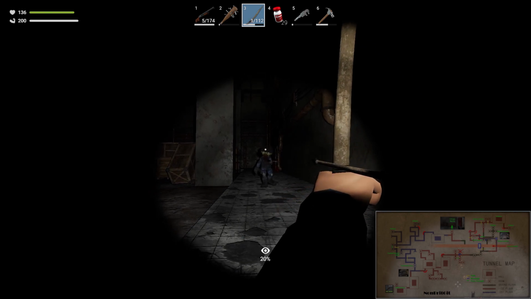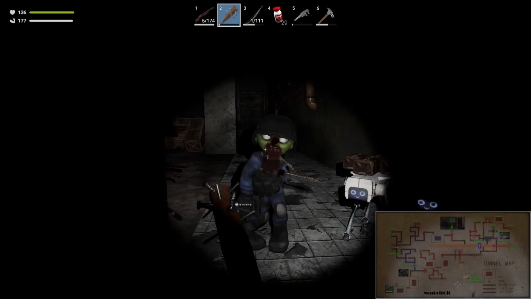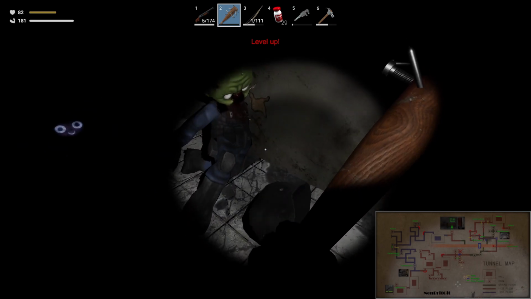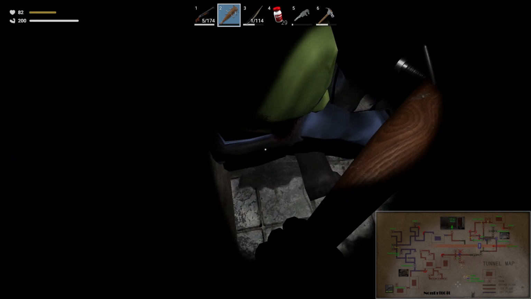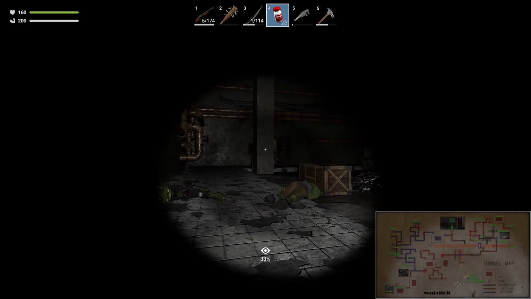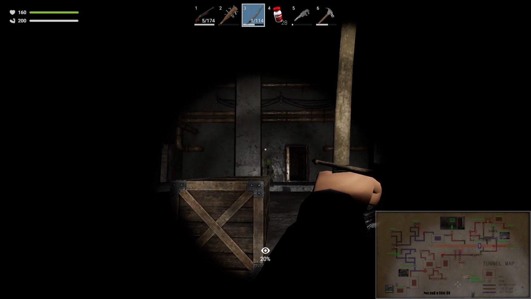Really? Oh, I thought you were going to go down after that. What? You guys are making this difficult on me. Where I'm going to help. Look at that, auto healed. Where'd he go? Oh.